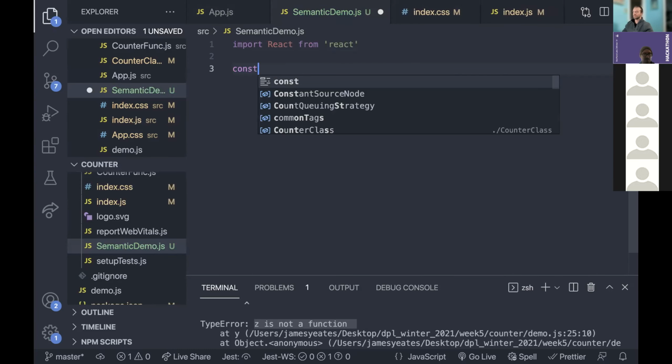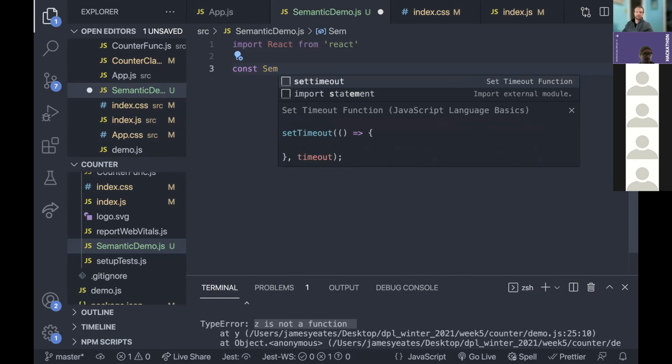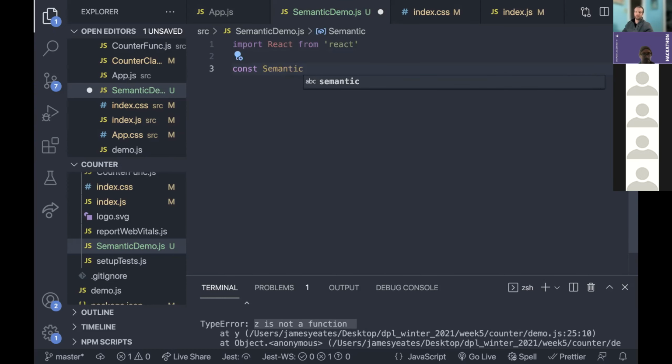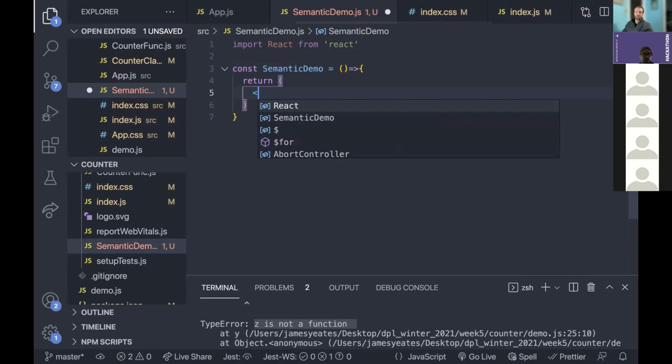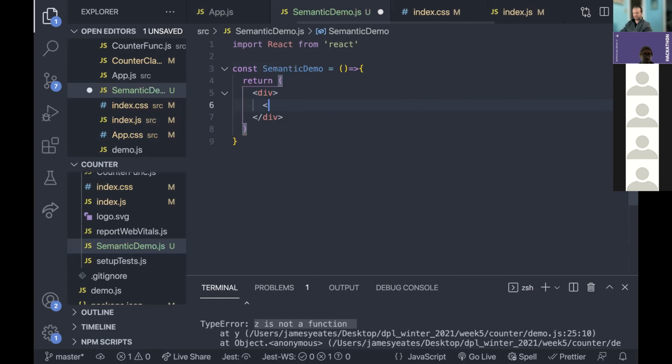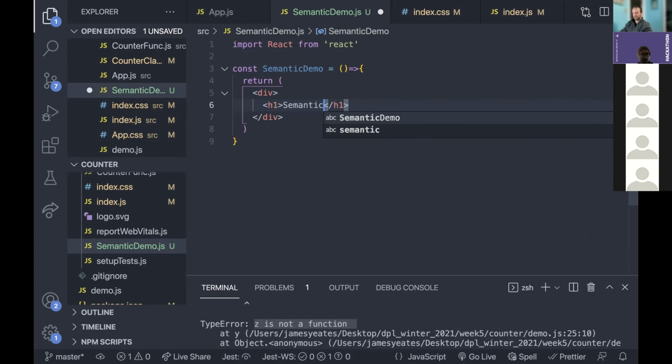Since this is more about semantic, I'm just going to make this a functional component. Semantic demo.